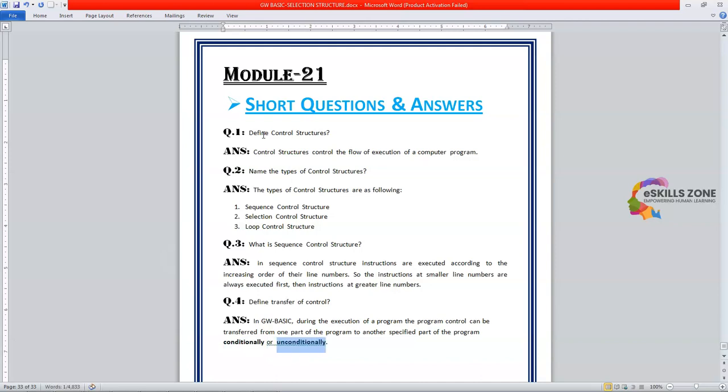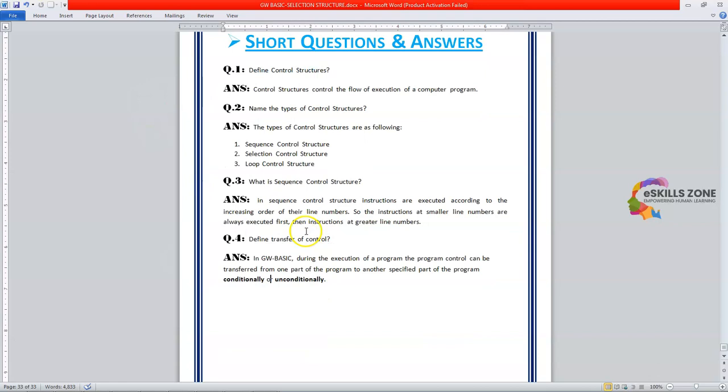So there are two ways through which the control can be transferred. One is called conditionally, in which we usually use conditional statements, and unconditionally, where we can use the go to statement, where we don't need to specify any specific kind of condition.